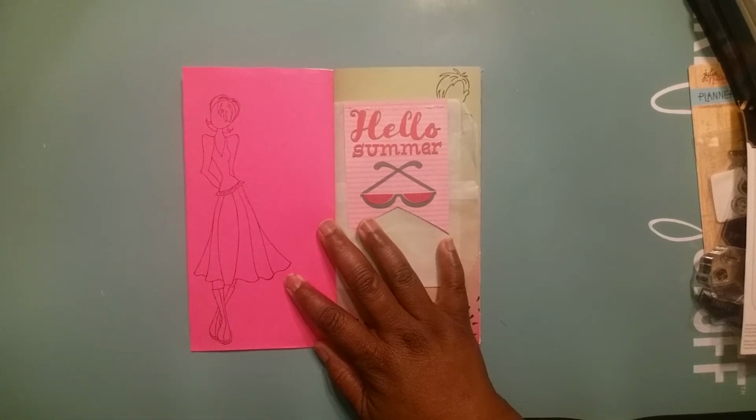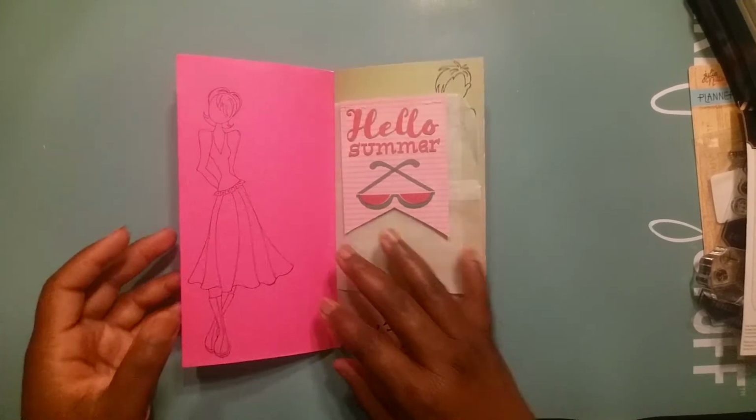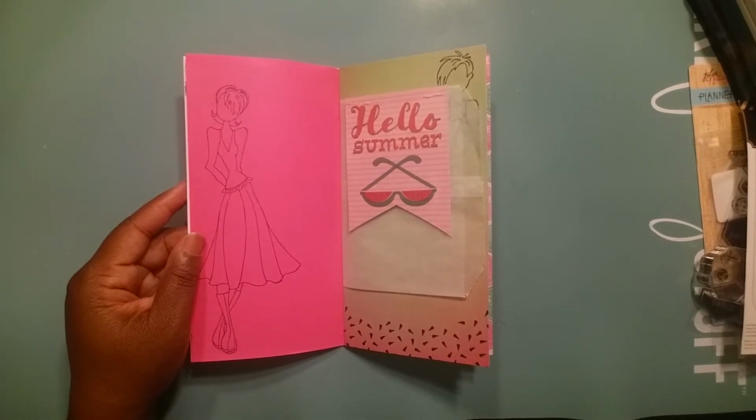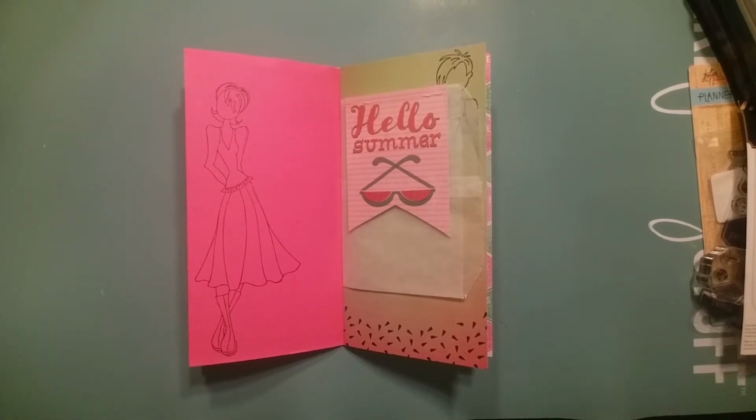Now you all do know there's people in Texas, Arizona, they still wear boots in the summertime. So don't try to go ham on your girl talking about why she used a stamp with boots. People wear boots year round. Just thought I'd add that because I know I got a few haters that always want to send me a private message to tell me my mistakes. So that was not a mistake. I just want you to know people wear boots year round.